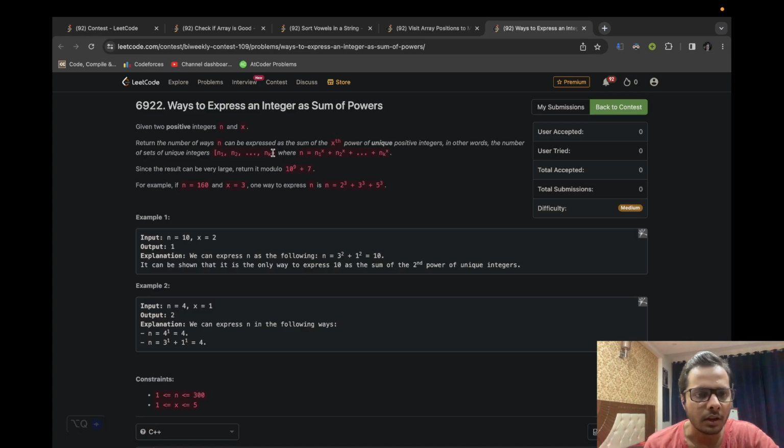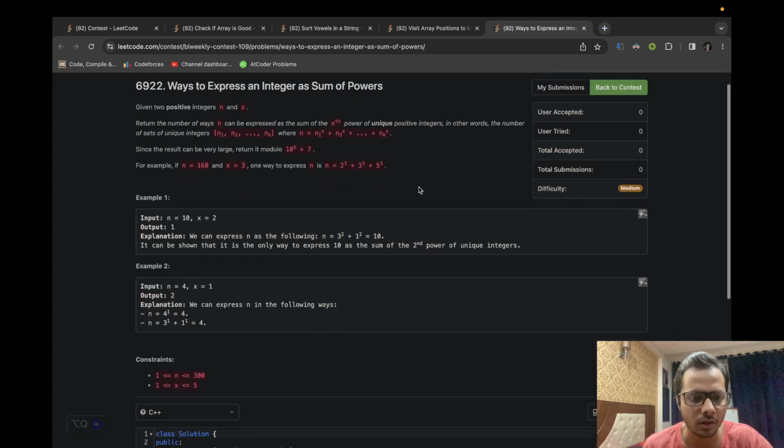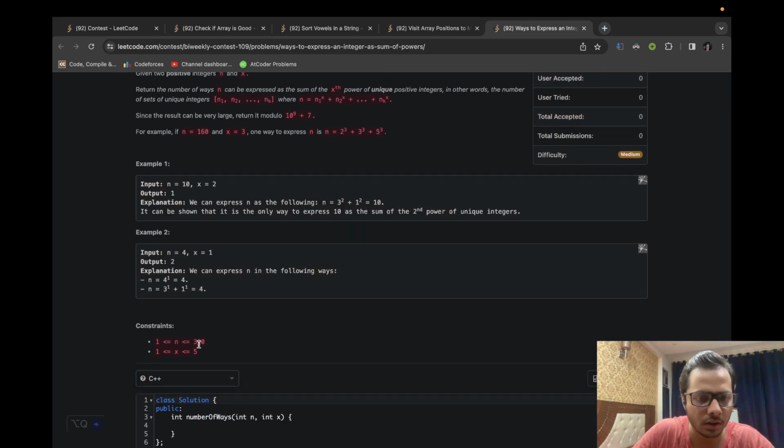Right, that makes sense. Okay. Yeah. Fine. So all these integers should be unique, right? N is up till 300. All right.